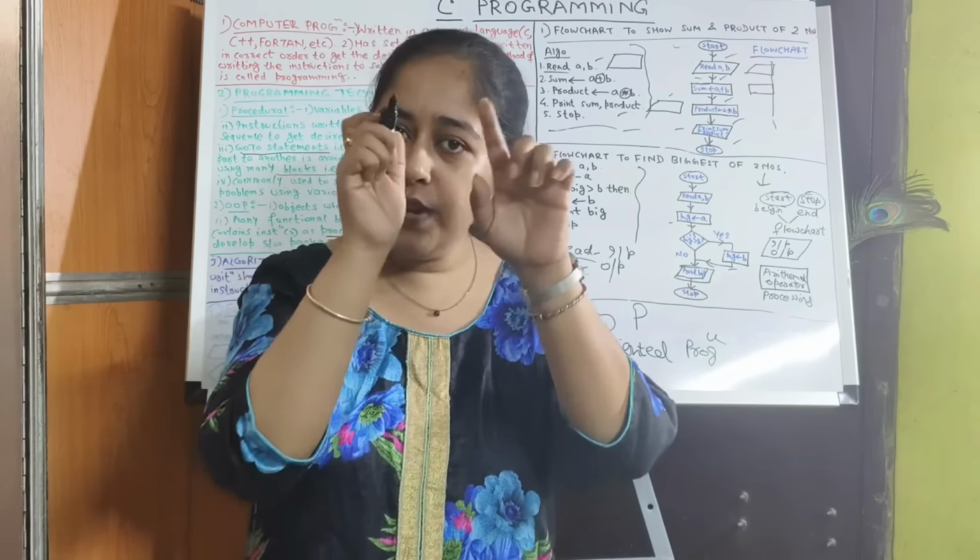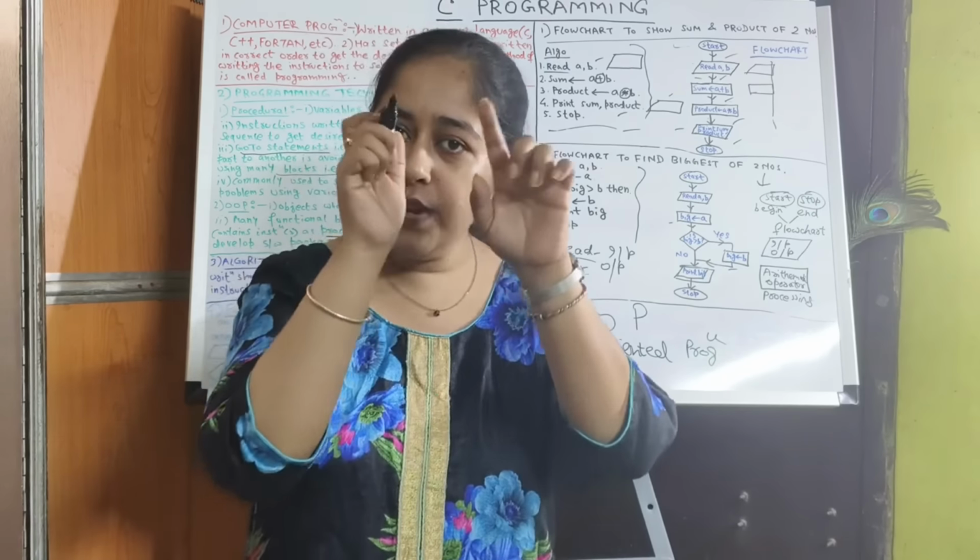This is for input output and this is for operation. Every time you have to remember these two signs, right? Now decision making. What is decision making? This is the sign of decision making. Whenever a decision is given, an arrow will be there, either this or this. If yes, then this. If no, then this. So this is the symbol of decision. The decision will be written inside this particular symbol, so this symbol will show you what kind of decision.